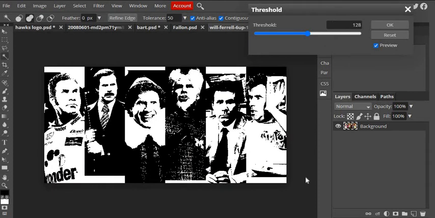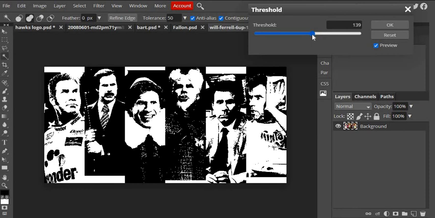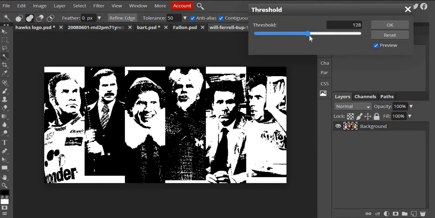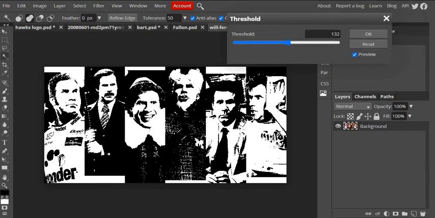Well, there you go. Look at that. So you can totally see that that's Will Ferrell in these, okay? And now maybe moving this threshold slider, again, this is in the middle. If I kind of bring it down a little bit, does that help? Does that kind of clarify it? Or maybe if I bring it up a little bit, does that clarify it? And not really, okay? So I'm going to leave it probably right around the middle, okay? 128 is the default, right in the middle, and I'm going to leave it right around 130, 132, okay?